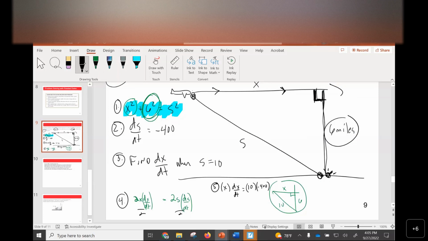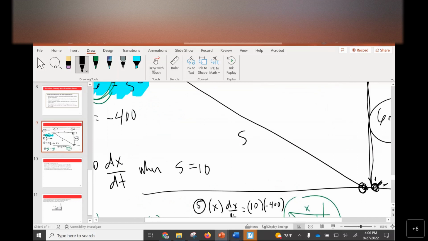We could have figured this out earlier if we wanted to, or we could have just solved our triangle for the moment in time we're interested in. Or you can just do the work and say, well, wait a minute, I need to find out what x is because my answer depends on x still, right? And that's why I come to this triangle.